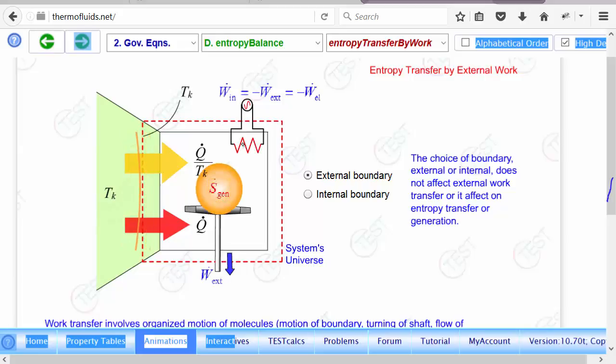So the question is, what do you think about this resistance heater? Electricity is crossing the boundary. We know electricity is not carrying any entropy. However, when the electric heater is getting hot, there will be heat transfer. There is a voltage difference getting destroyed, and there is a heat transfer from the coil to the medium inside, and therefore there is thermal friction, electrical friction. So there are all kinds of reasons for entropy to be generated.